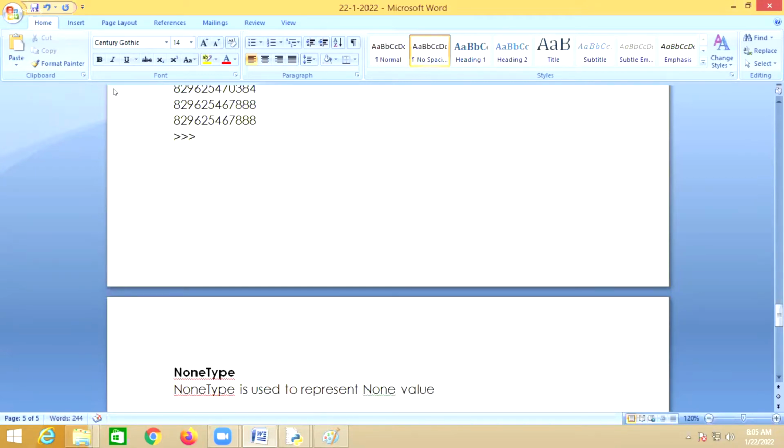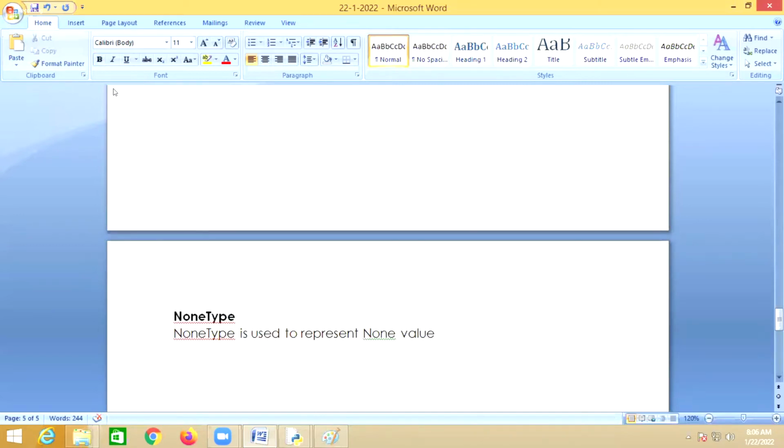None data type is used to represent which value? None value.